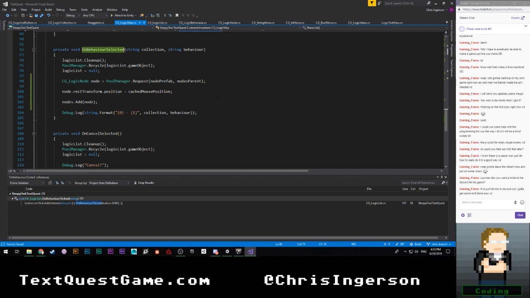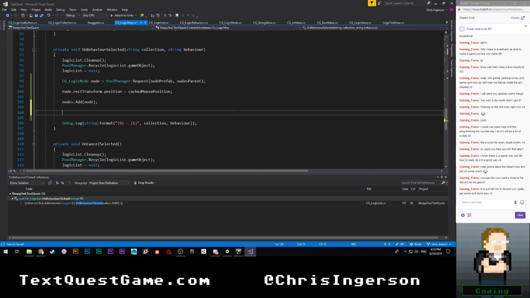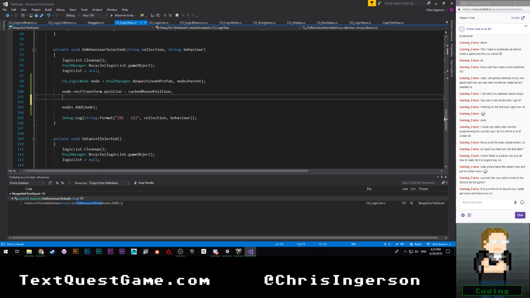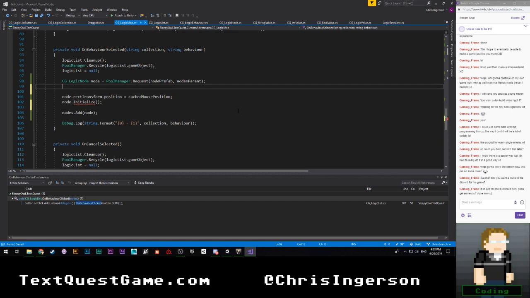Let's see. Node, we need to initialize this. So at the end here, we're going to say node.initialize. This is where we've got to get the JSON blob. So for this, we're going to need to say JSON object node JSON is equal to new JSON. Hold on.